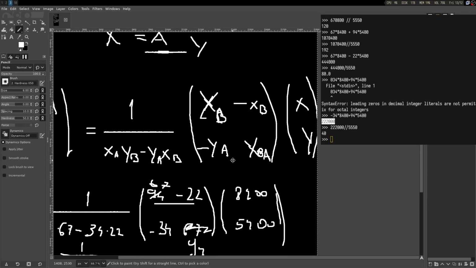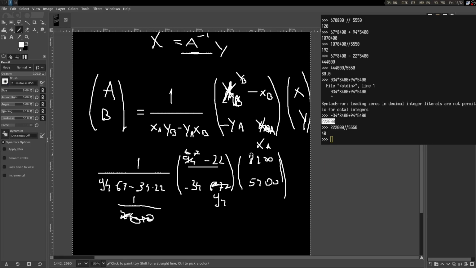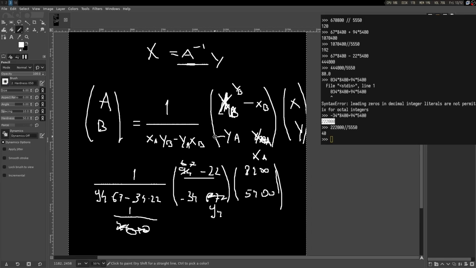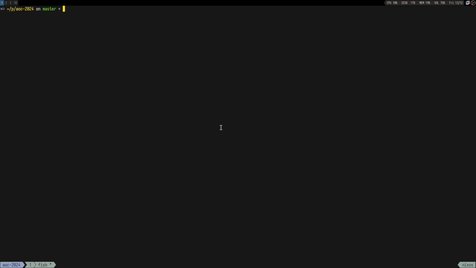So I did the formula wrong there. So it's YB, and here it's XA, right? So that's not following the instruction correctly, but it feels like it should work, right?